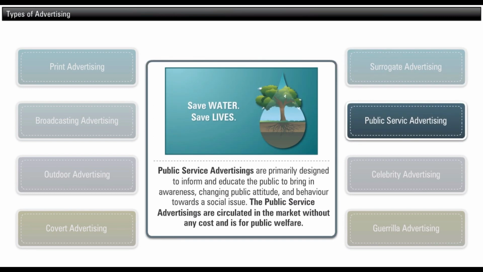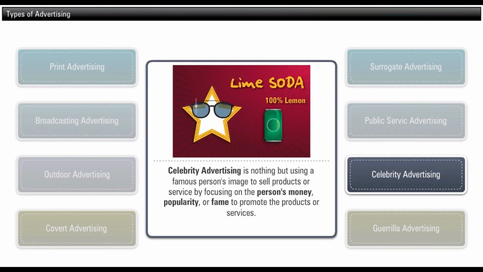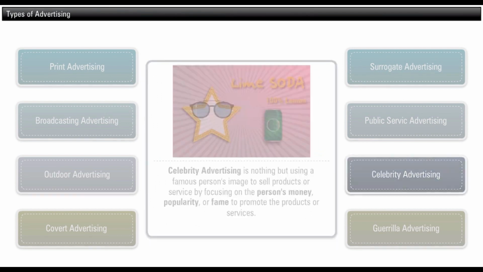Unlike traditional advertising, public service advertisings are primarily designed to inform and educate the public to bring in awareness, changing public attitude and behavior towards a social issue. The public service advertisings are circulated in the market without any cost and are for public welfare. Celebrity advertising is nothing but using a famous person's image to sell products or services by focusing on the person's money, popularity, or fame to promote the products or services.